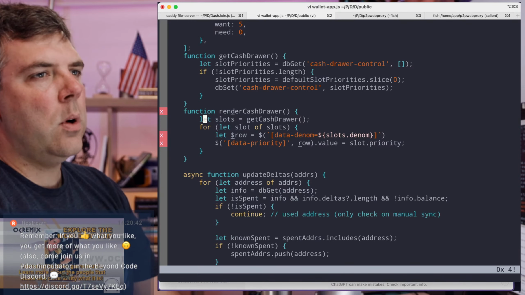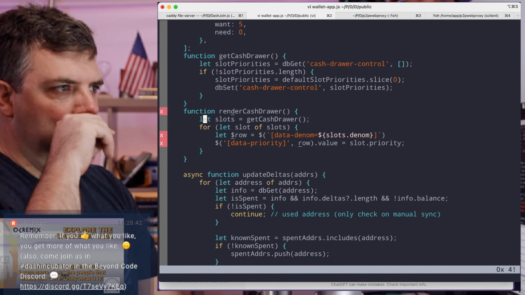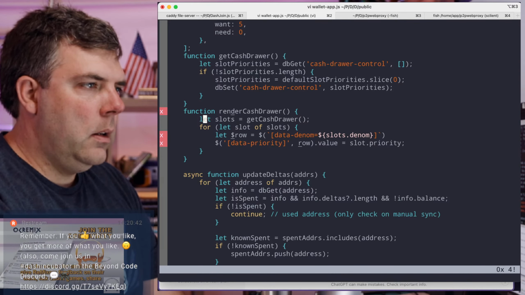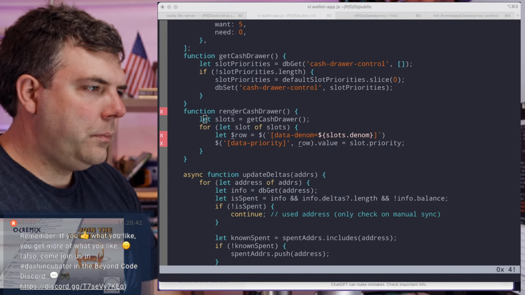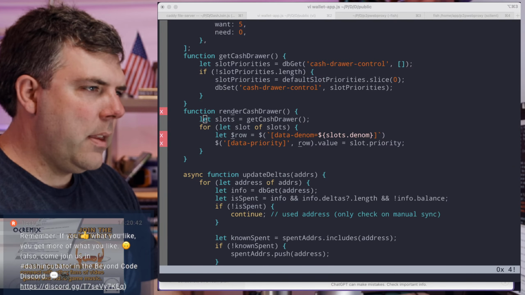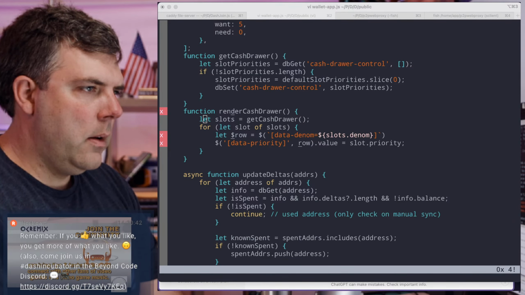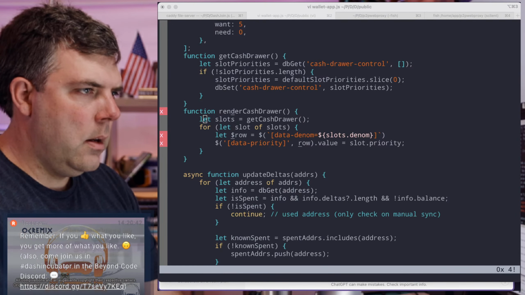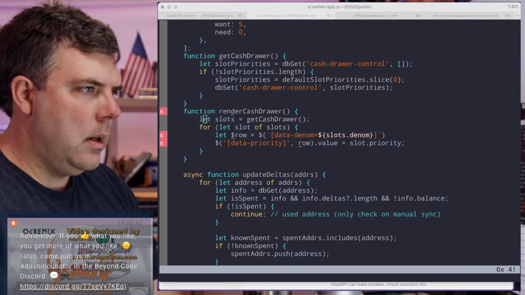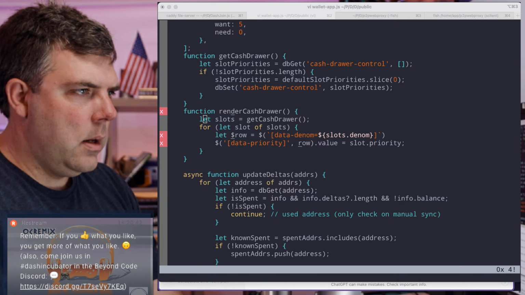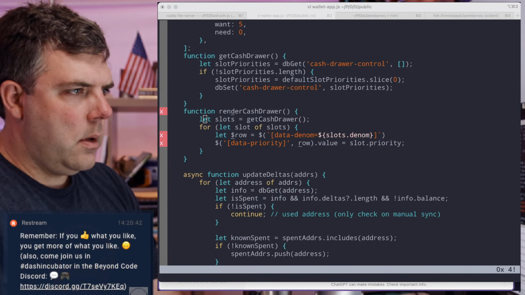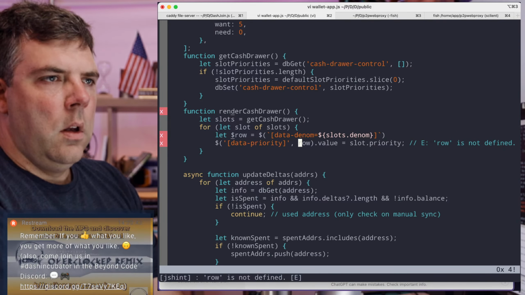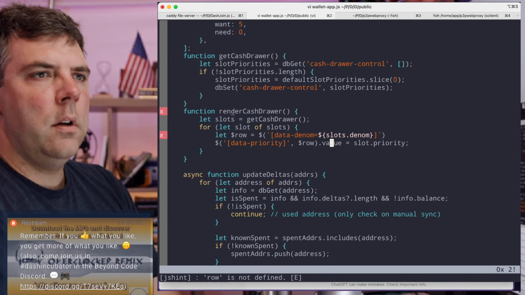And we'll have a set cache drawer where we do the opposite. Okay, why is the music thing wrong? Should be like right there or something. I'm going to adjust this. There we go. Okay. Slot priority.